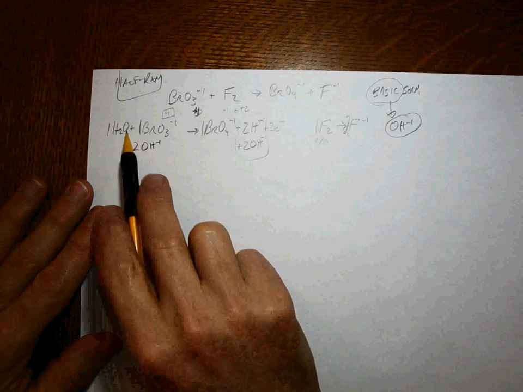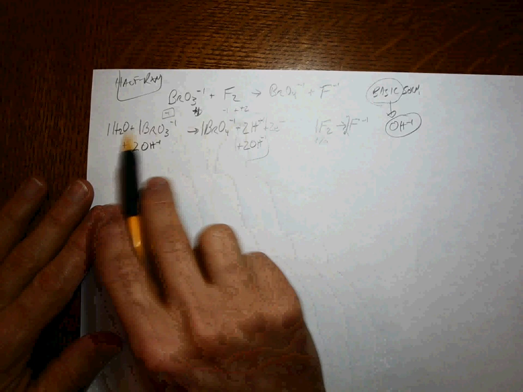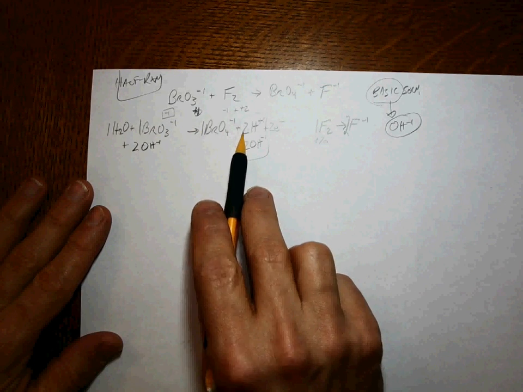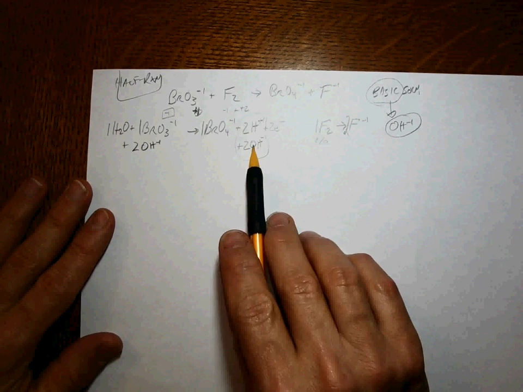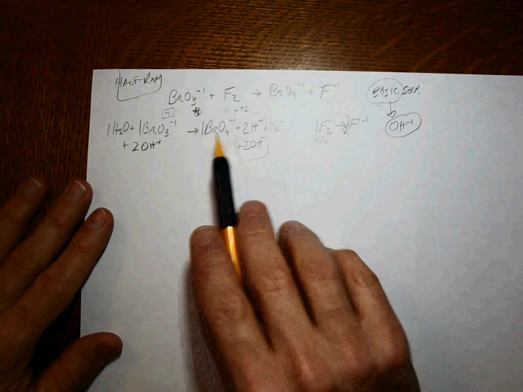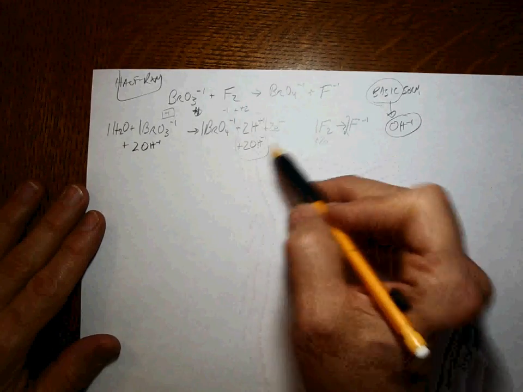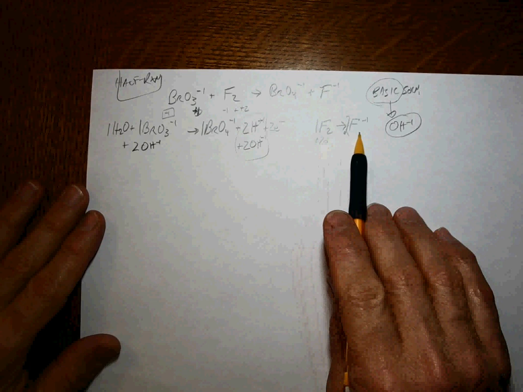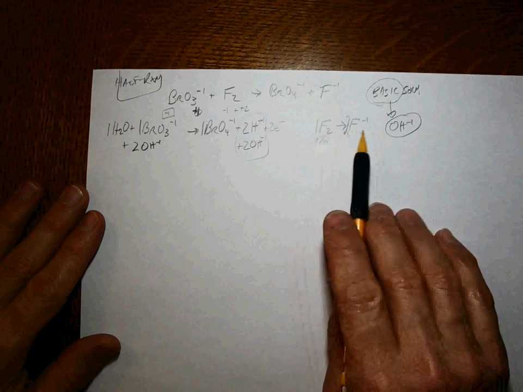Okay, we spend our time adding waters to balance oxygen and adding H plus to balance hydrogens, and electrons to balance charge. If you add something with oxygens and hydrogens and a charge just on one side, nothing will be balanced, so you have to add them to both. Well, and by the way, we don't have anything on that side because we don't have any H pluses to deal with.